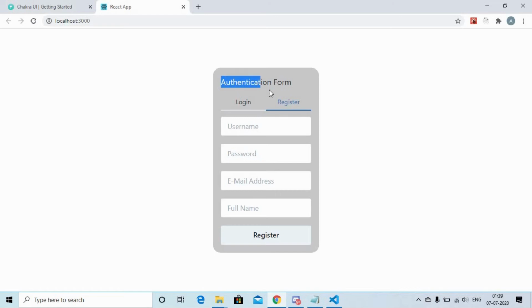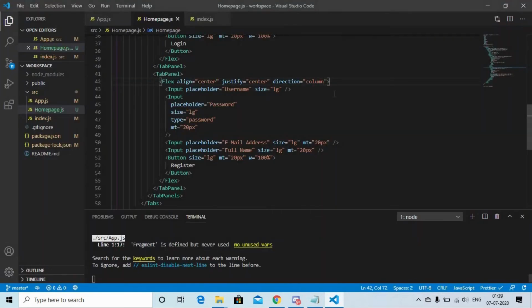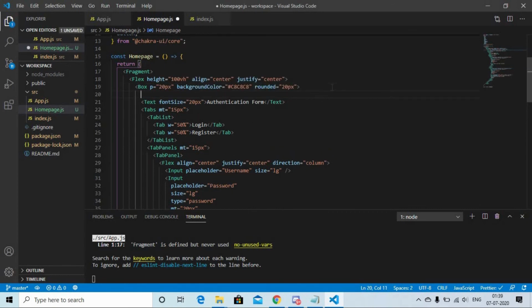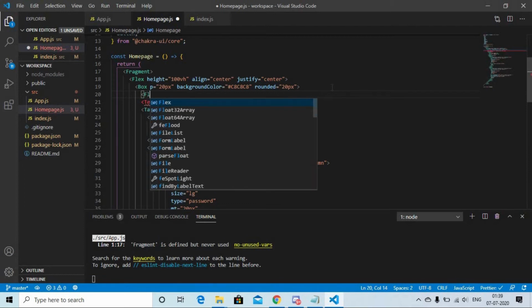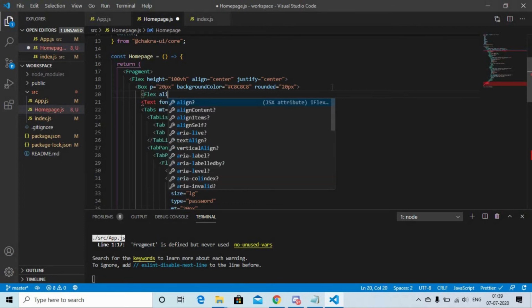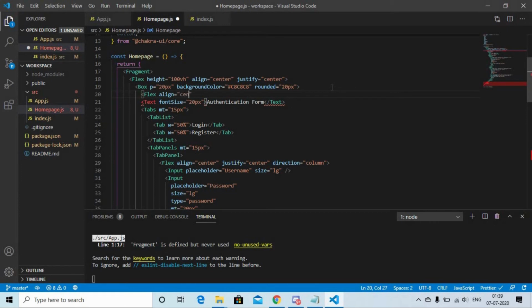So now let's center this. To do that, we'll just enclose the entire box within a flex. So we'll just move beneath this and we'll make a flex. Align should be center.